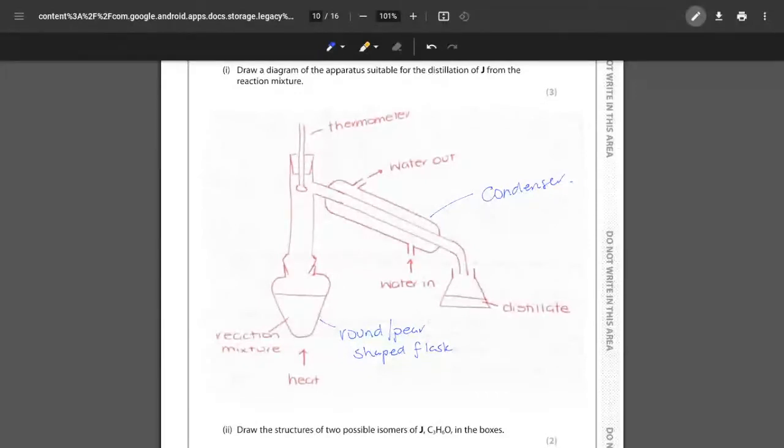You get one mark for the round bottom or pear-shaped flask, plus the still head and the heat, one mark for the condenser, one mark for making sure the water is the right way round and that you have a suitable receiver. It can either be a flask, or here you could use a beaker. If you have a gap before the condenser at this point, you will lose one mark. And if you have the apparatus all being completely sealed, you will also lose one mark.